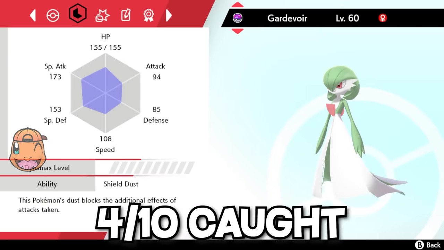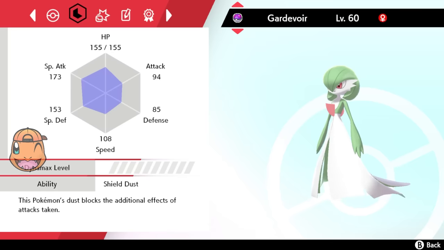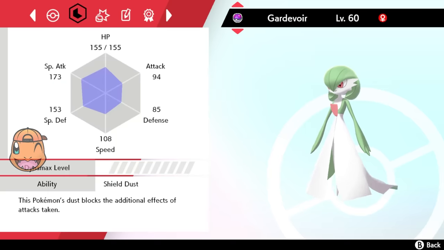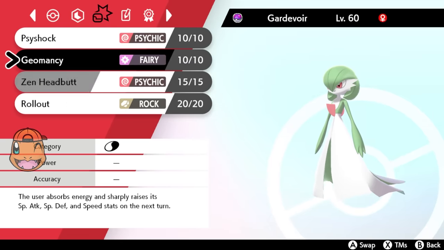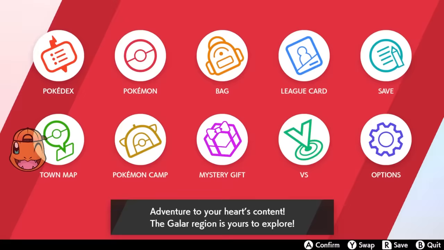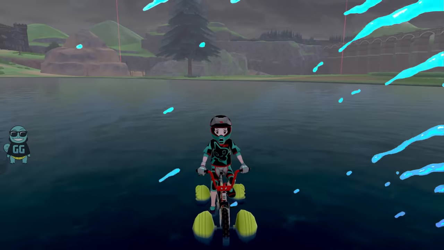All right, our fourth catch. Gardevoir has Shield Dust. I actually like that. That could be nice. Psyshock is insane. Geomancy, Zen Headbutt rolled out. I mean, we have no physical attack, so I don't really like this. I mean, Psyshock is crazy, but I'm good on that. I don't know. If we have nothing else, we can use it, but not the greatest. All right, done with that one.